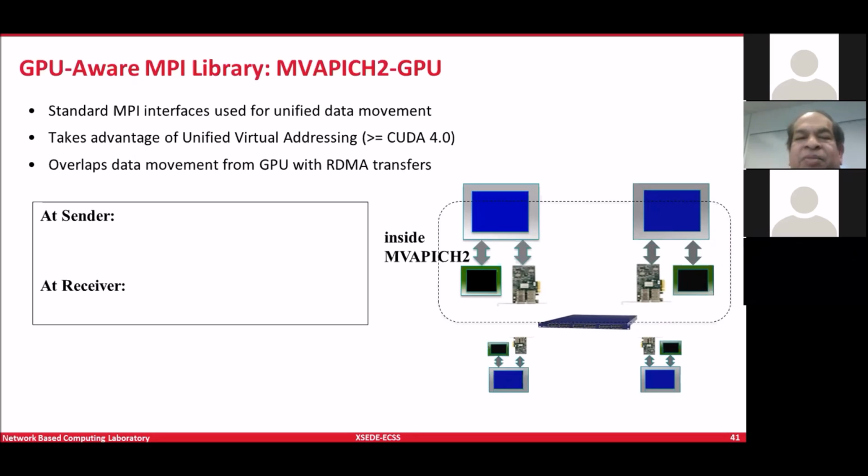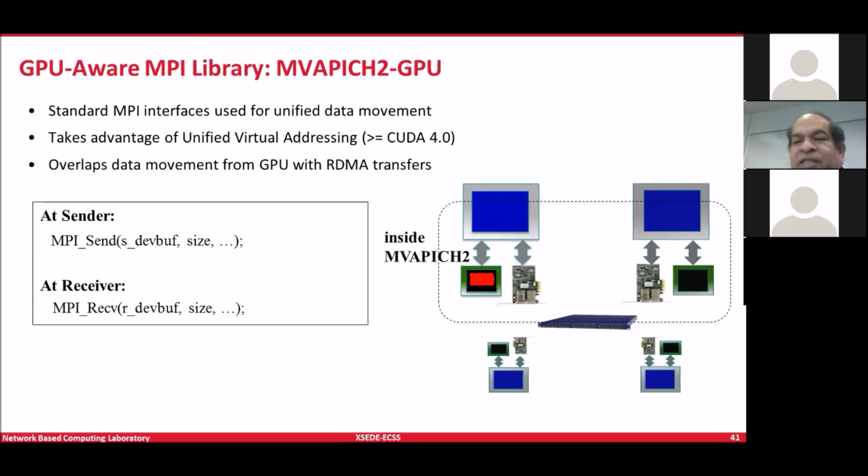So the idea is that typically, if you take a look at the right-hand side, we have a GPU here, then InfiniBand, sender and receiver. Typically people do a CUDA memcpy to take the data from the GPU buffer to the host, then do the MPI, and then on the other side do the CUDA memcpy again. So we introduced the GPU-aware MPI library so that just like you do MPI send and receive from host memory, you can actually do MPI send and receive from GPU memory using exactly the same construct. That means the end users don't even have to touch CUDA, and everything else gets done inside the library.